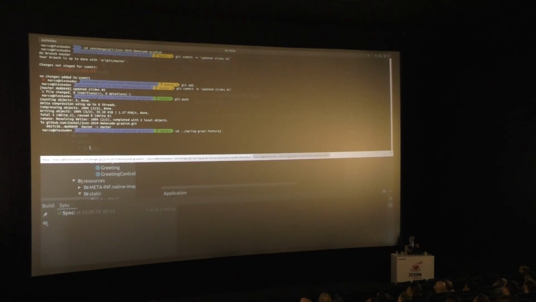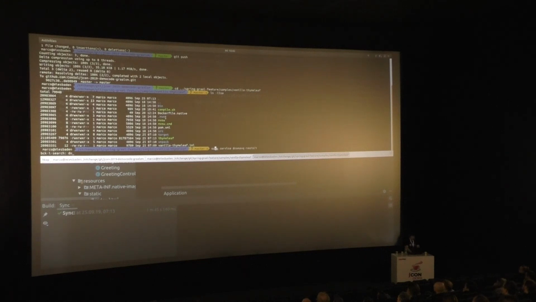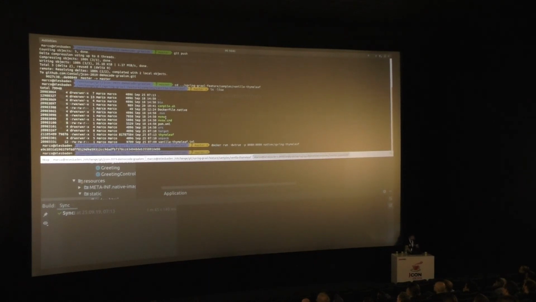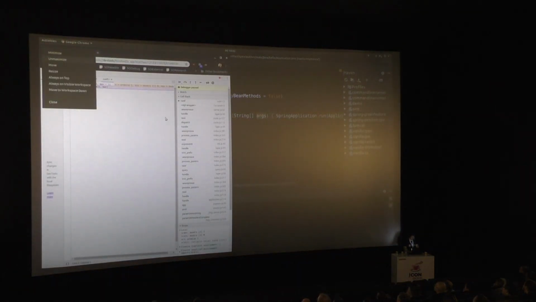Spring feature samples. We want the vanilla Thymeleaf. You can see here, this green Thymeleaf is my executable, this one right here. And I have a Dockerfile. What I'm going to do now is just say docker run. I want to run it on 8080 and I want to boot the Thymeleaf. It's running. So you saw already the boot up was pretty fast.